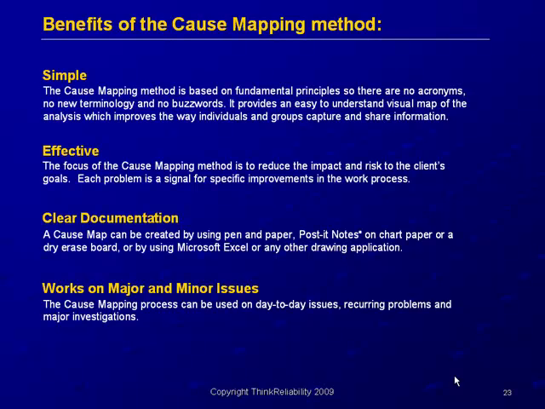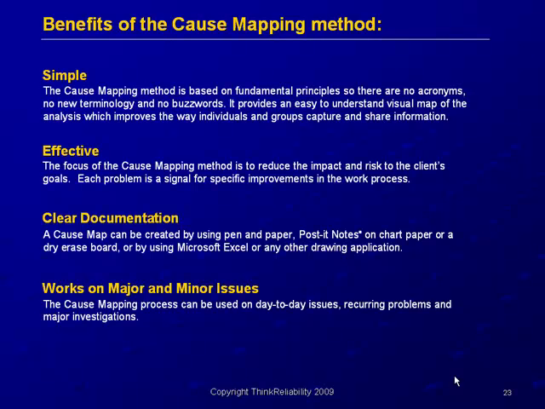As a quick summary, the most frequent comments we get about our methodology is, number one, that it's simple. It's just very clear. People understand it. There are no acronyms. There's no new terminology or buzzwords. Our clients say it's effective. It's something that helps them in terms of managing risk. They identify different solutions, things they didn't consider. It's just very clear and a useful tool for them.